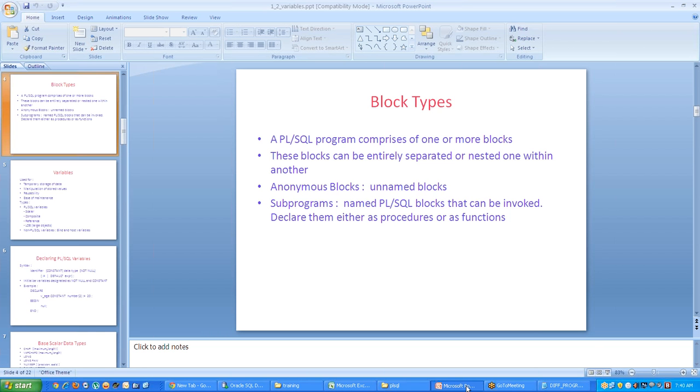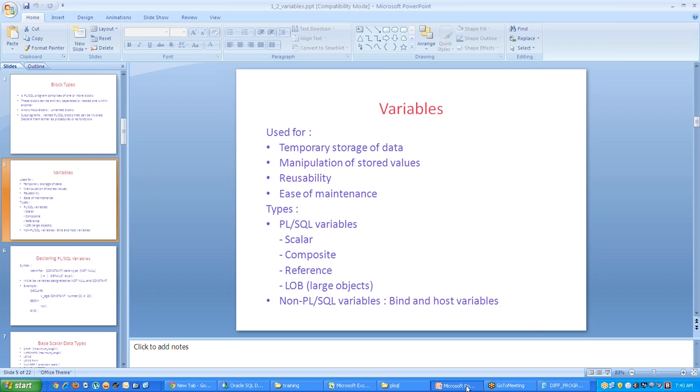So coming to the variable section, in the declare section, we'll be declaring variables, right? So variables can be of any data type. It can be a simple data type or it can be a composite data type. When you say simple data type or scalar data type, normal variable declaration, nothing but, you know, like integer or a float number or a character or a date or a boolean, they are simple data types because they can handle only one value at a time. They cannot handle multiple values.